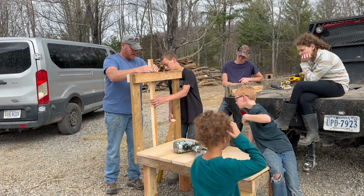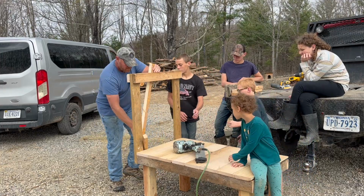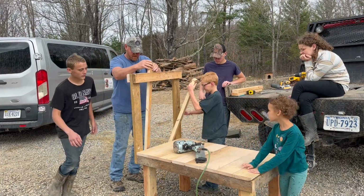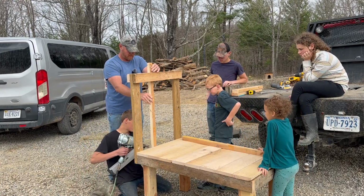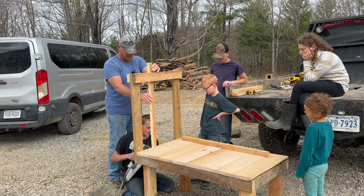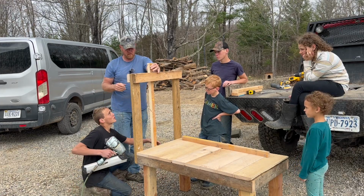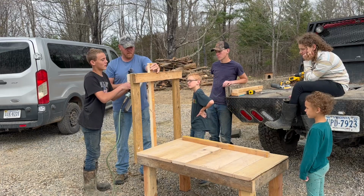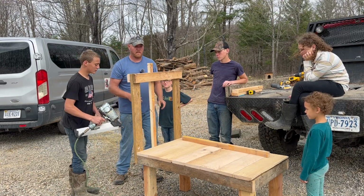All right, I'll let you nail this, Jeremiah. Just put it flush at the bottom. Keeps falling, doesn't it? Put it flush at the bottom down there, and just pop 2 nails in it. Okay. And we'll nail it up here. It doesn't matter. Okay, now that one's stationary.